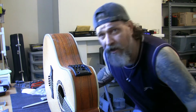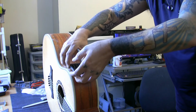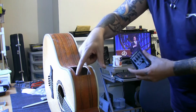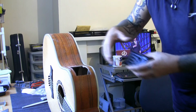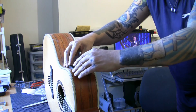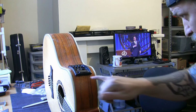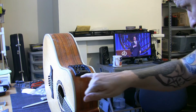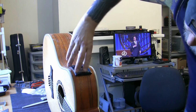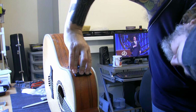Now I want to show you how it fits, so bear with me a second. This is the new one, and you can see I've cut the hole, a rectangle there. It's snug, but it sits in superb. The only thing I mentioned before is that we're not going to be able to cover these two holes here where the old screws went. But you see we've got a really good fit there.